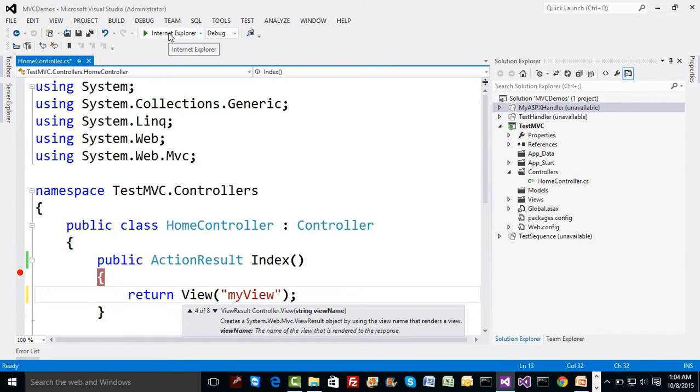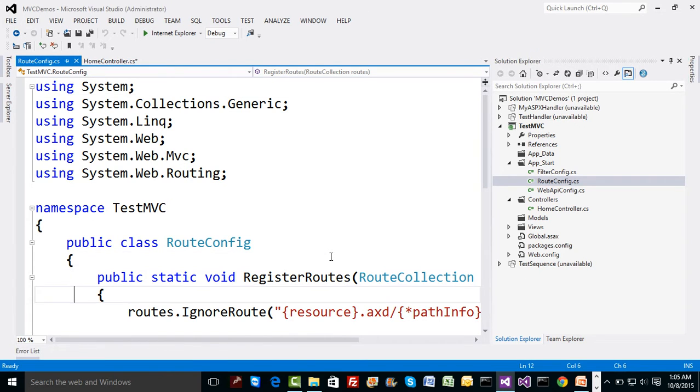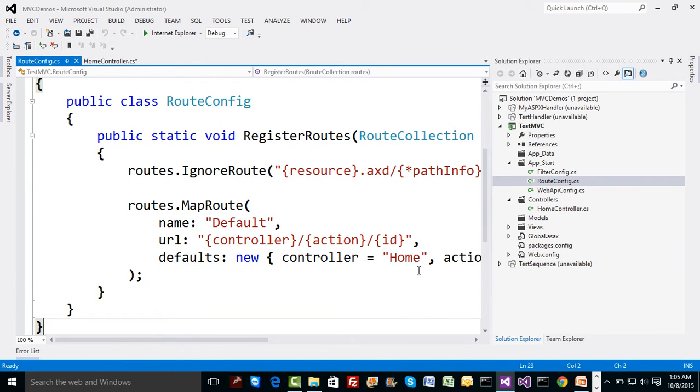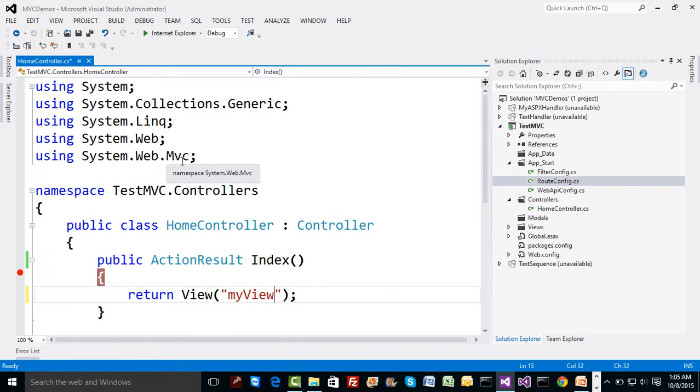And now again I'll run the project. Now when I run the project by default, you may see that the default always called is home controller and index method. So where is that default or startup controller set? That's always there in this folder which is called App_Start folder. And then where it is written, you may go to something called as RouteConfig, and inside the RouteConfig file, though we are yet to understand this, there's default controller name and there is so-called default index method name as well. But we'll not understand this right now, we'll just skip it.